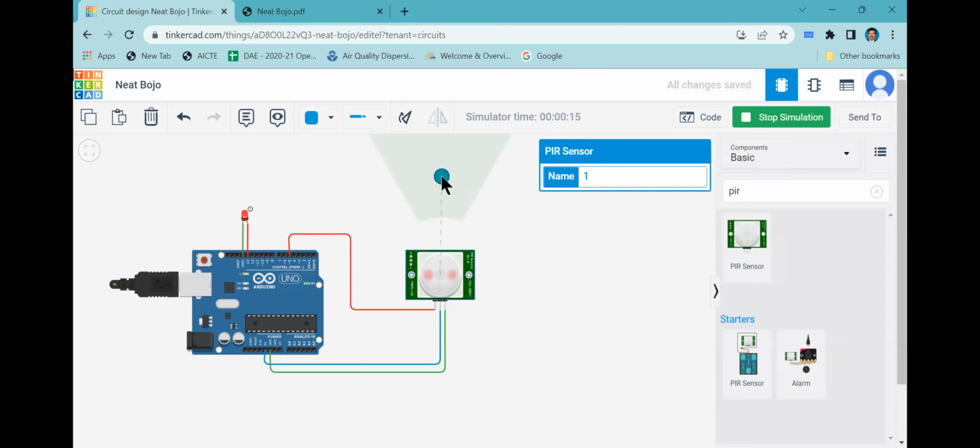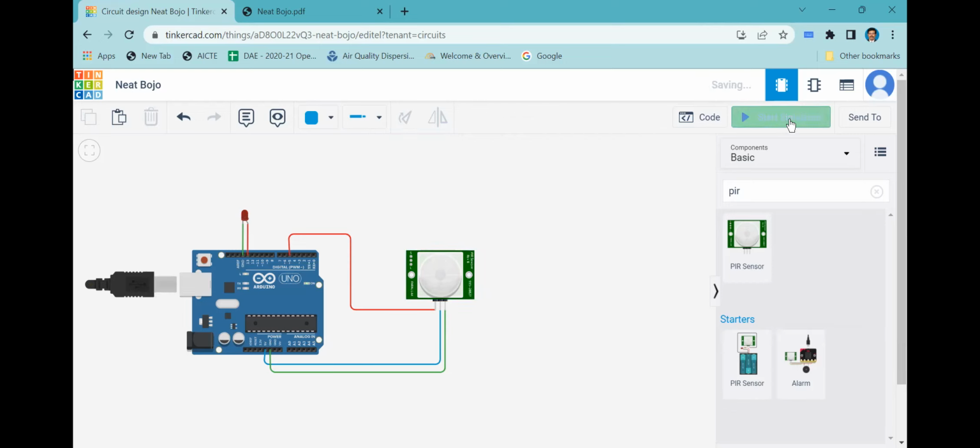Now this object, I'll try to move like this. So when I am moving, the LED is glowing. Okay, now nothing is moving, so it is still. So it is stopped. But still, let me take this out from the range. So what happened to the LED? It stopped. Even if I move out of the range of the PIR, the LED is not glowing. But the soon I come into the range of this, see, LED started glowing. Okay, the very basic things.